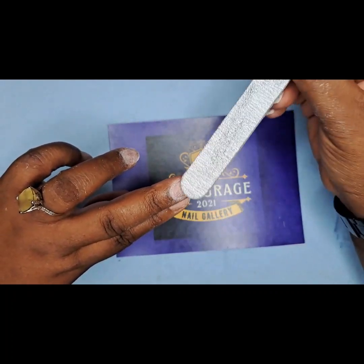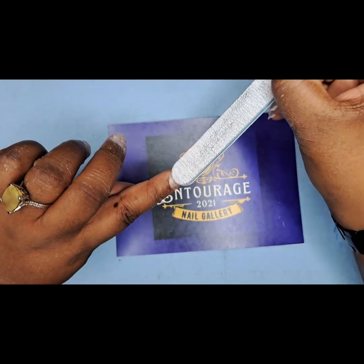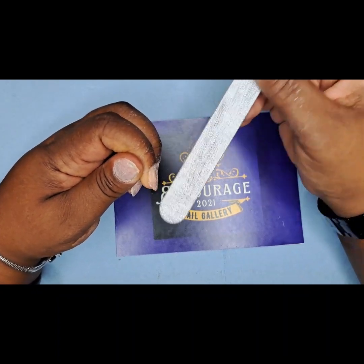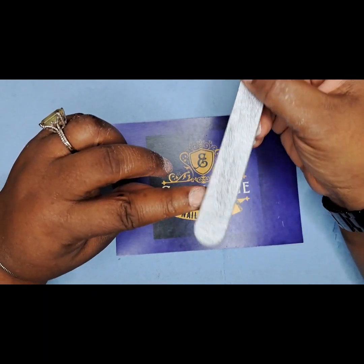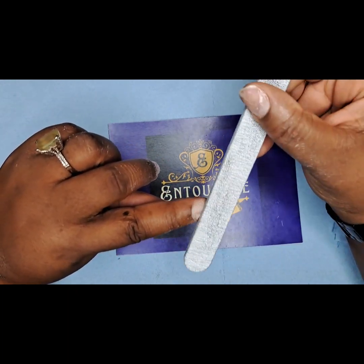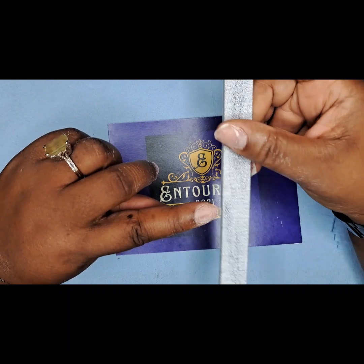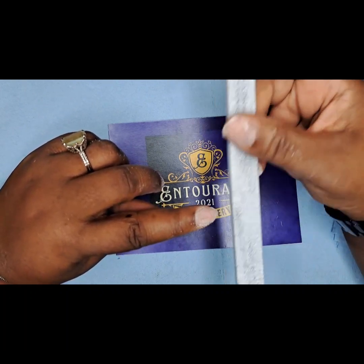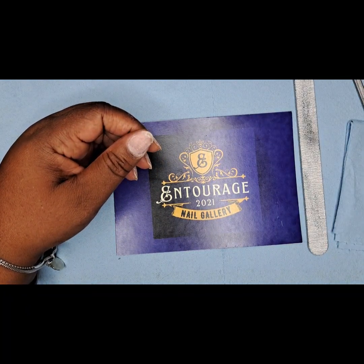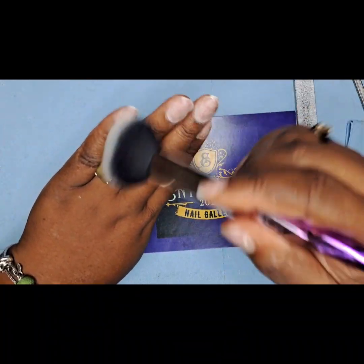So guys, see how my hand is just moving lightly over my nail? I'm not trying to thin the nails out. I'm just trying to get enough of the natural oils off the surface of my nail so that I am not damaging the nail. And when I went to my nail tech, the guy who used to do my nails, really great nail tech, but to a certain degree, I think they just want the finish, whatever the finish look is supposed to be. They just want that and don't really, I don't want to accuse them of not caring, because they care enough to make sure that the work looks good.